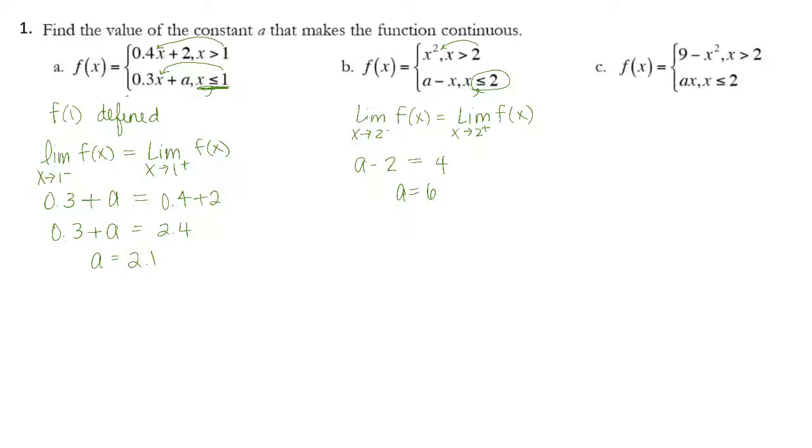So notice that our a value has got to be 6. And again, continuing the same pattern, we're looking at our limit value from the left and our limit value from the right. So here we have the limit as x approaches 2 from the left of our function, and we need to know, is that equal to the limit as x approaches 2 from the right of our function. So the limit from the left, we're going to sub in a 2, so I have 2a equals, and from the right side, again subbing in, that's going to be 9 minus 4. So here I have 2a is 5, so a must be 5 over 2.